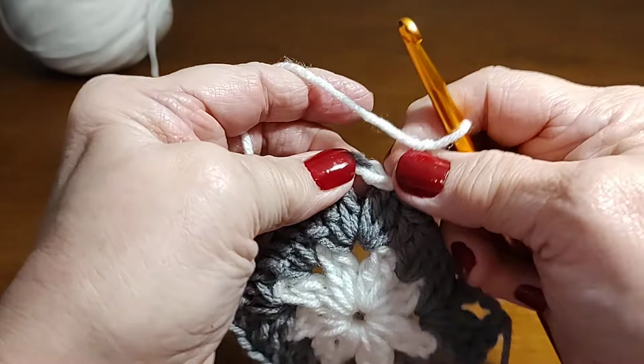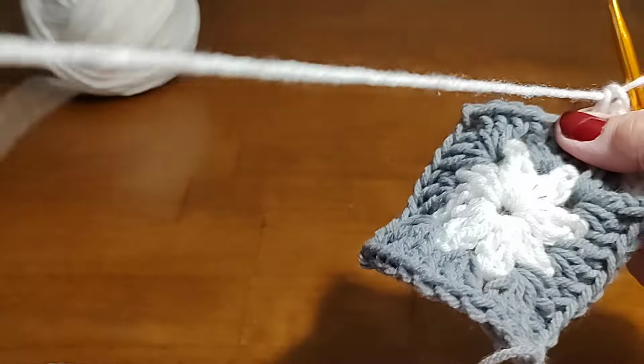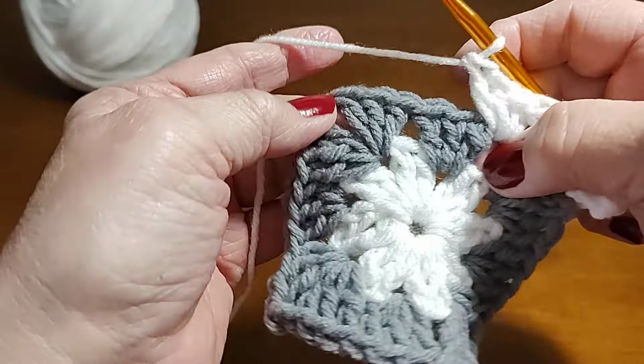And I'm going to go across and do three double crochets between these two sets of three double crochets. Right there. One more. Now between the corner and this set of three double crochets, I'm going to do three more double crochets. And now I'm ready for my next corner.